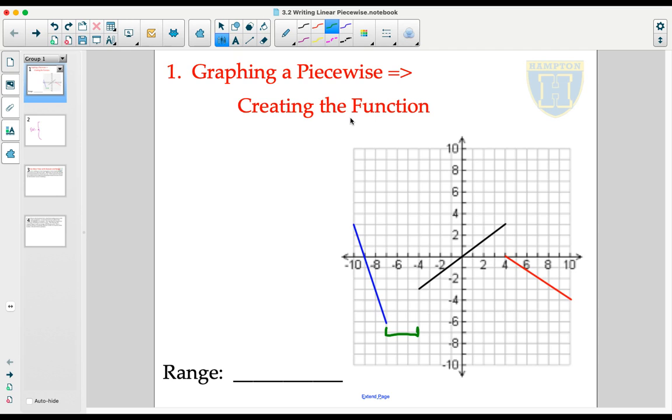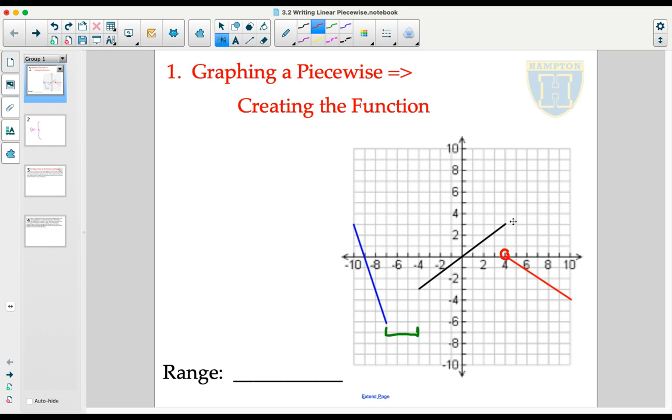Now, if you're looking carefully, you'll notice that there is one endpoint that we need to deal with, and that's this overlap over here. In that case, we're going to assume that this is the open circle and that the black line segment will have the closed circle. So all closed circles with the exception of that one place. Lastly, we're also going to assume for this exercise that we do not go beyond the ends of this graph. So we are going to be looking entirely in the space from -10 to +10.